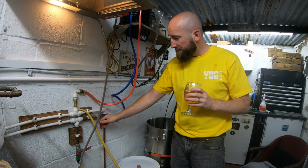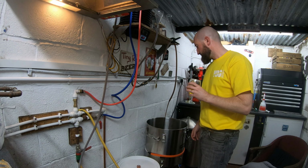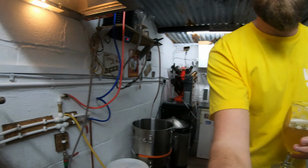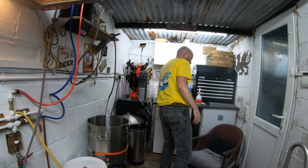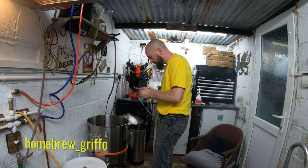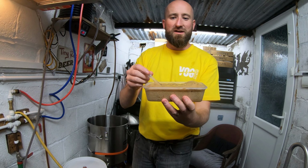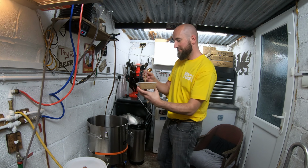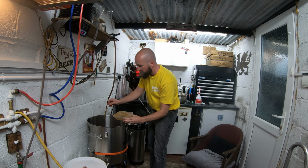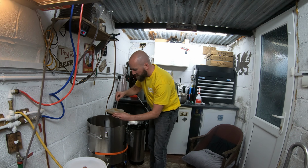Actually a bit too cold going in, so I'm going to slow the cold water down just a smidge. You get a shot for the gram. Okay, so I'm gonna chuck this yeast cake in there, this very happy rehydrated yeast. Nice. Rinse off the tools with the wort. Get every last bit.